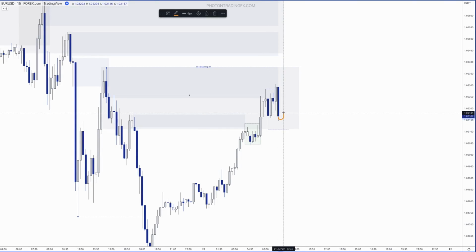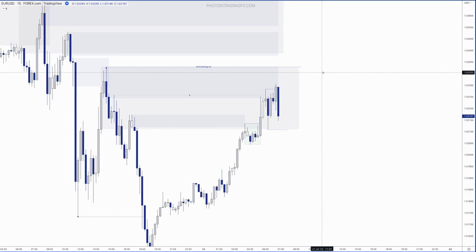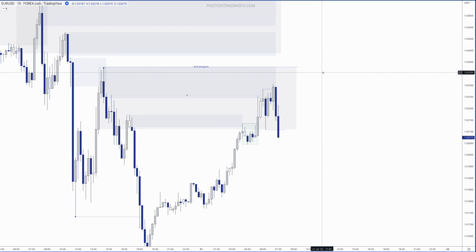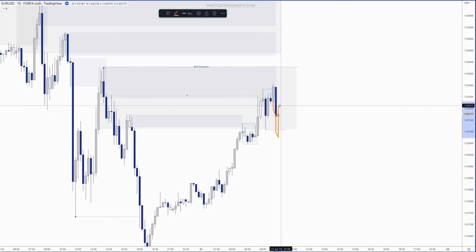So if price was to come back up on the M1 at this point, is that going to be ideal to short against? Not really, is it? Because we don't know if this is going to continue and push up higher. So in this instance, this is where I just waited and I wanted to see price push down through here. Okay, so if we fast forward this one more candle, now you can see as it forms, that was the order in which it happened, price came down and then it spiked back up.